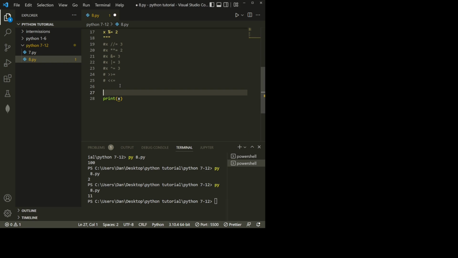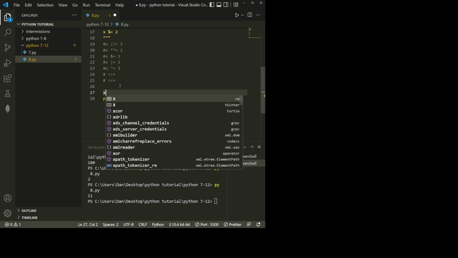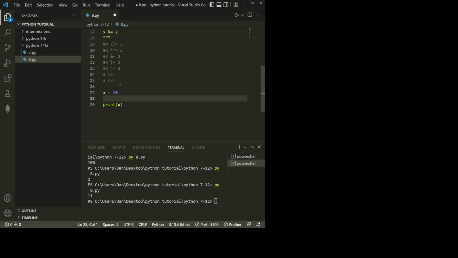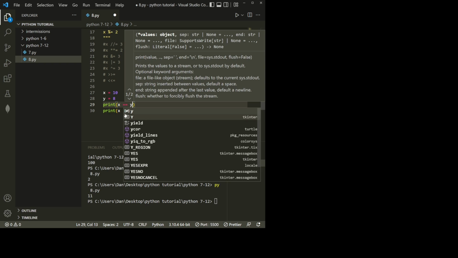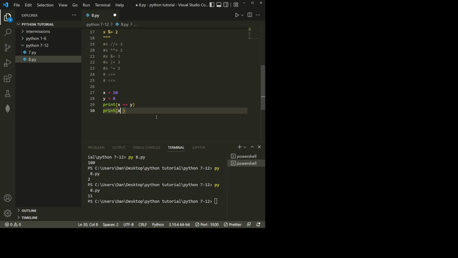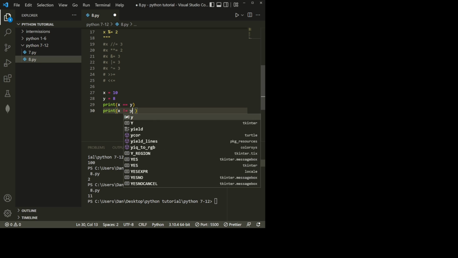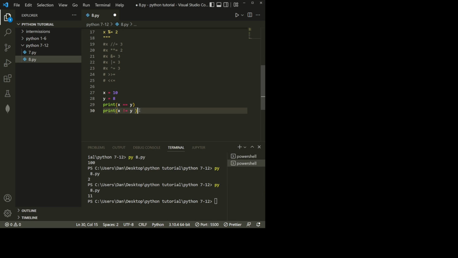Okay, now we're going to do comparison operators. So we're just going to use X, we'll set it to 10, Y, and we'll set that to 8 just for demonstration purposes. So we have X equals Y that we can do. We can do not equals. So earlier I touched on this barely, but if you do this exclamation point before the equal sign, that is not equaling. So you're looking for a Boolean output if something is not equal.